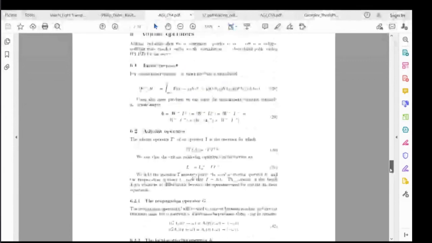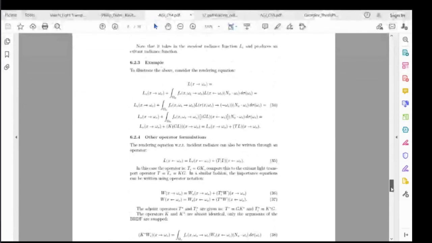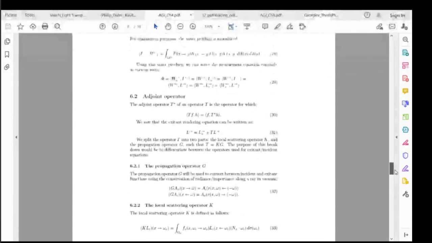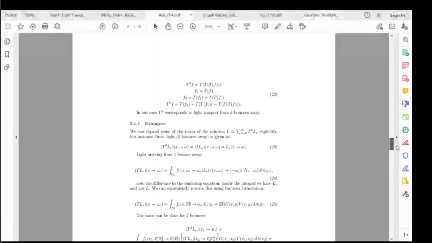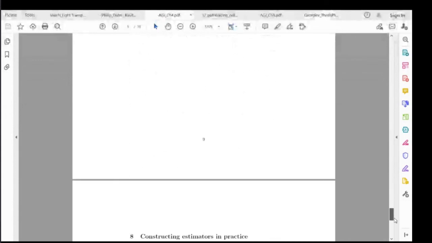So you cannot take a path of length 3 and combine it with a path of length 1 in your estimator. Why is this? Well, let's see the solution. You have this solution here, and obviously your sum is over different dimensional integrals. So you cannot have an estimator from a d-dimensional integral and then for a k-dimensional integral and try to use it in both. It doesn't work like that. At least the numerics don't work like that.